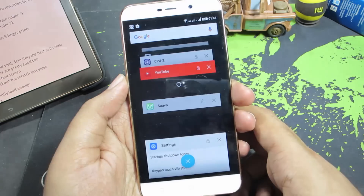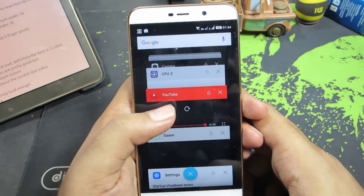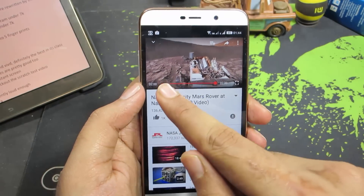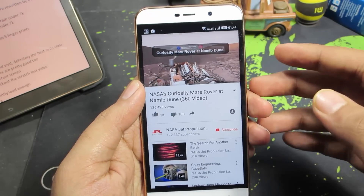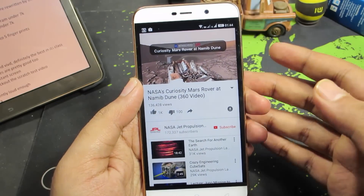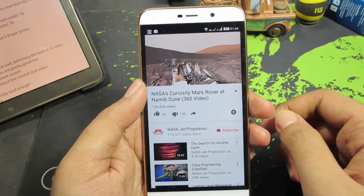So that's one reason, and the second reason is that this device doesn't have a gyroscope. It might not matter to most of you, but let me just show you what it is. A gyroscope is a sensor which allows you to do a lot of stuff — not so important for everyone, but for someone who is looking forward to watching YouTube 360-degree videos or using the Google Cardboard VR, it might matter to you a lot.